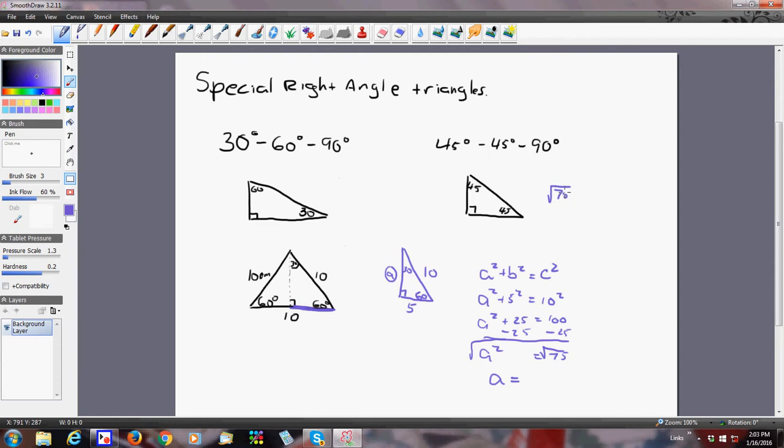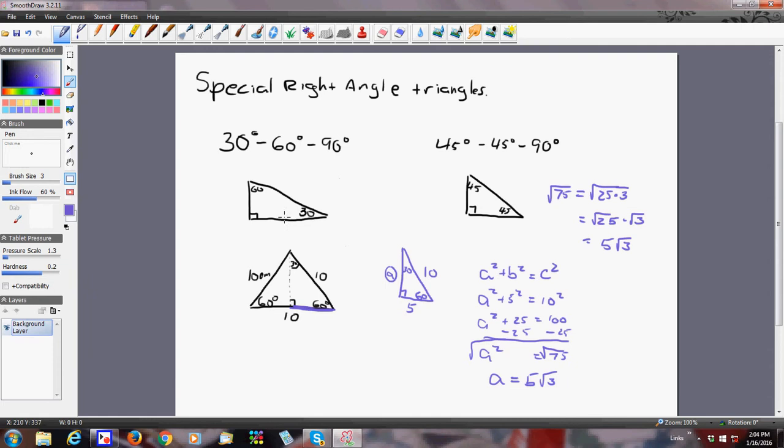Now, take a quick look. Radical 75 is really equal to radical 25 times 3. Let me try that again using real words. The value of radical 25 is just 5. And I'm not sure what the value of radical 3 is, so I'm just going to call it 5 radical 3.